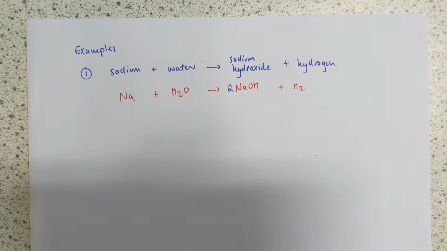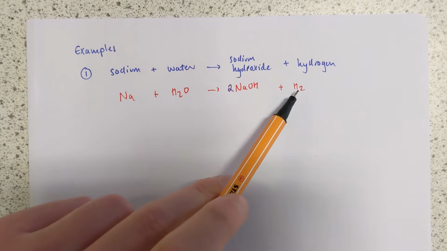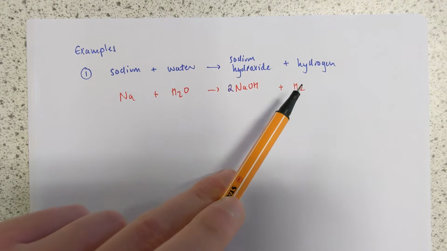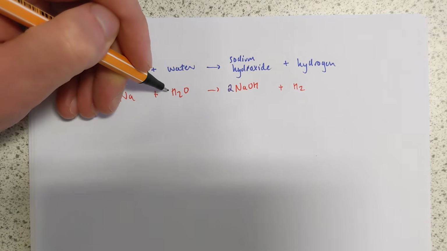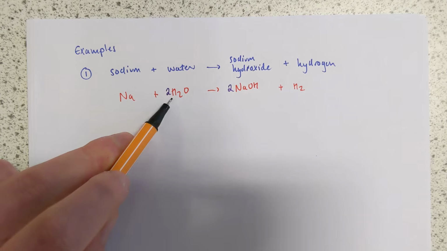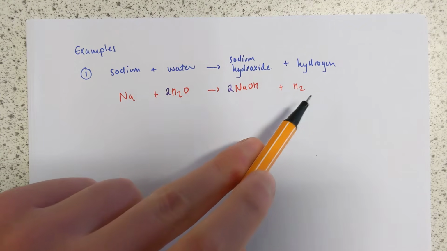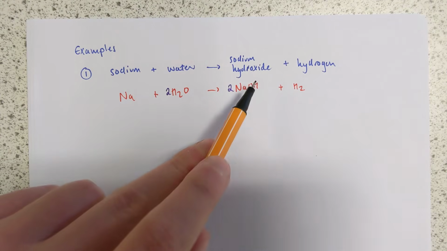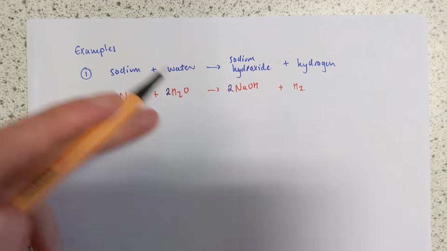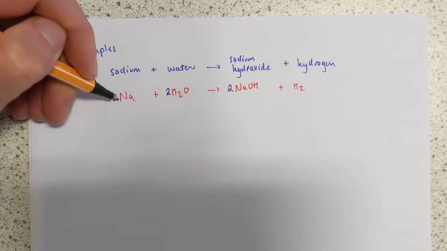If I put a 2 here, that looks like a bad move, but what I've basically got now is 4 hydrogens on the right hand side. So 2 hydrogens here, 2 hydrogens here, which makes it easy to balance it on this side. Because we put big 2 there, that's 2 2's, which is 4 hydrogens here. My hydrogens are now balanced. That's also rebalanced the oxygens, because I've got 2 on this side and 2 on this side. To get the sodiums balanced, however, I just need to put a final big 2 in front of here.